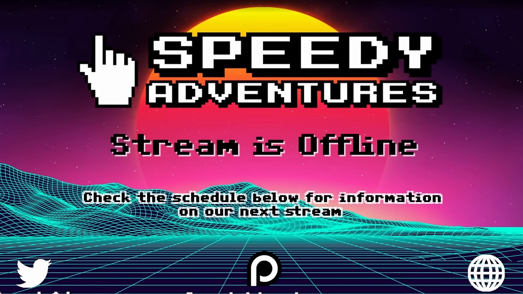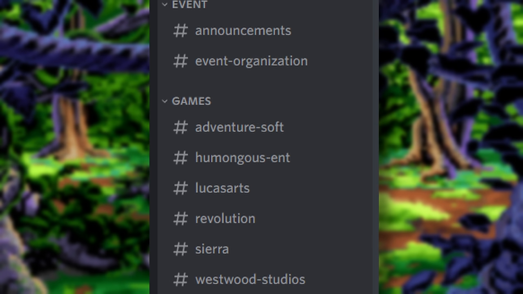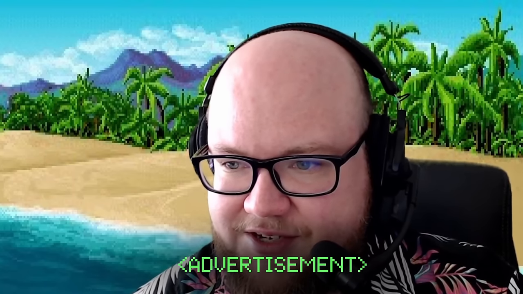created by Frozen Spade in 2018. Speedy Adventures was, and is, a Discord server for point-and-click adventure speedrunning. I'm pretty proud of the little community we've built. If anybody wants to learn any Monkey Island speed game, come by the Speedy Adventures Discord. We can get you hooked up.